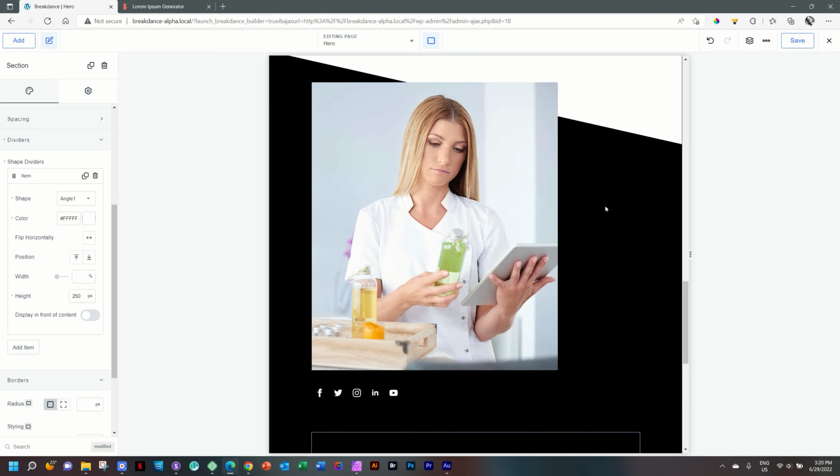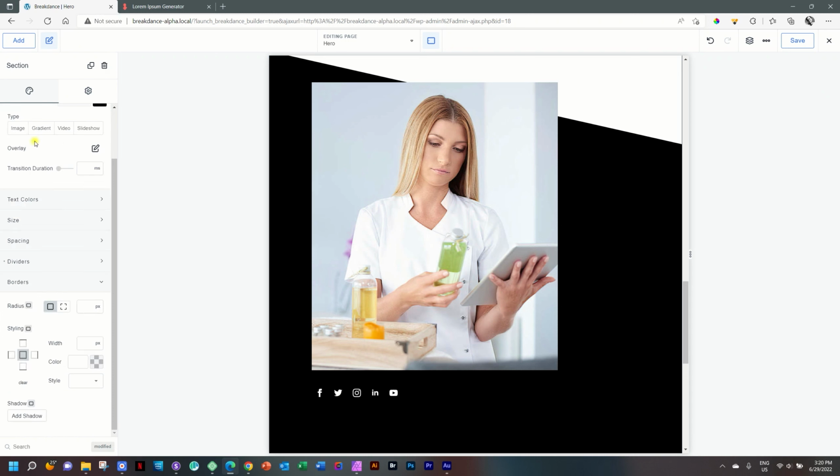I was very critical of it at the beginning, but I think I would have liked some responsive controls here in case I don't want the divider on a mobile device or I need to change the height a little bit. Another future feature request that I will add to the request board.